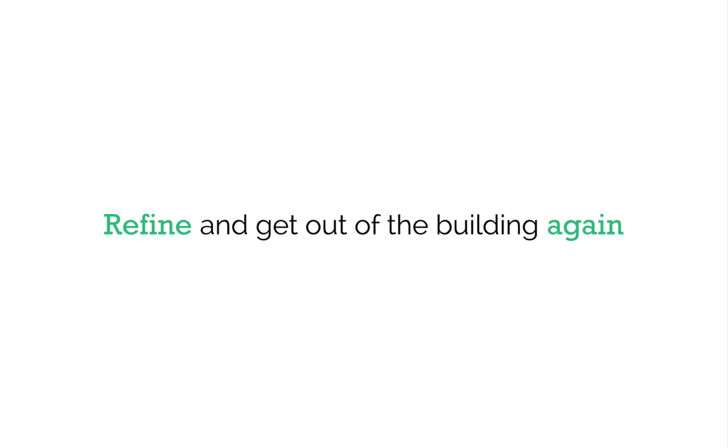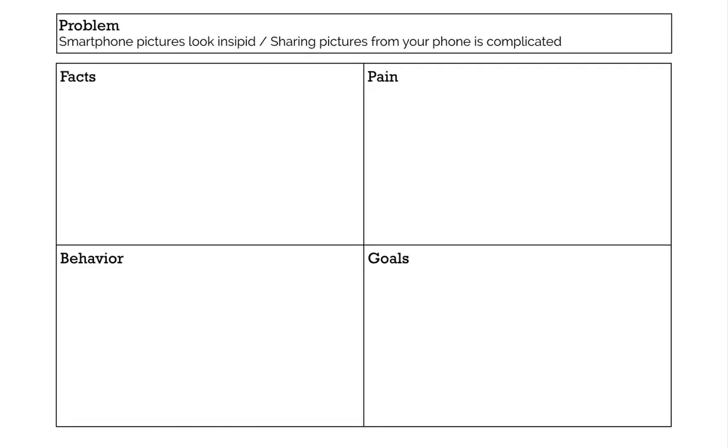Refine your hypotheses and go test the new ones. This getting out of the building might take some time, and you might have to refine your hypothesis several times, but this is great. This will bring you a lot of insights. Once you've validated your problem and customer hypothesis, you can go back to your persona and fill it with everything you've learned. So let's see what ours could be like.